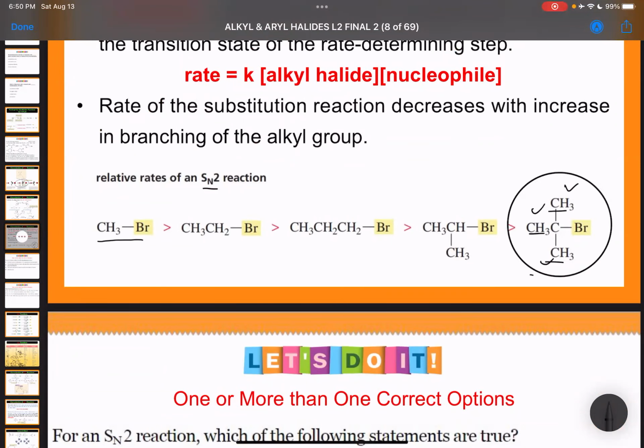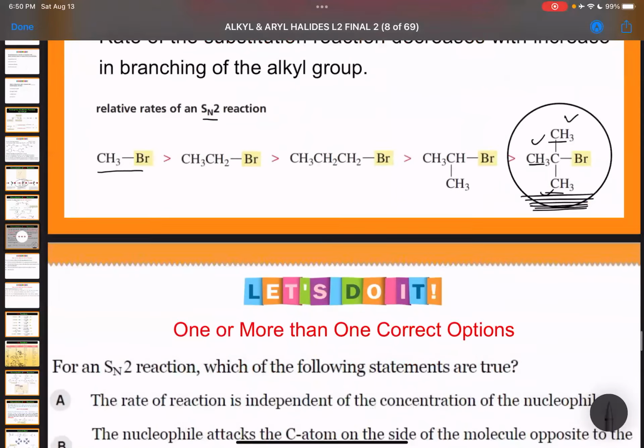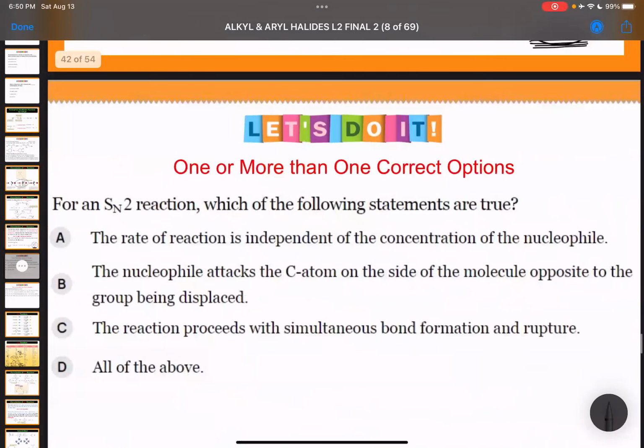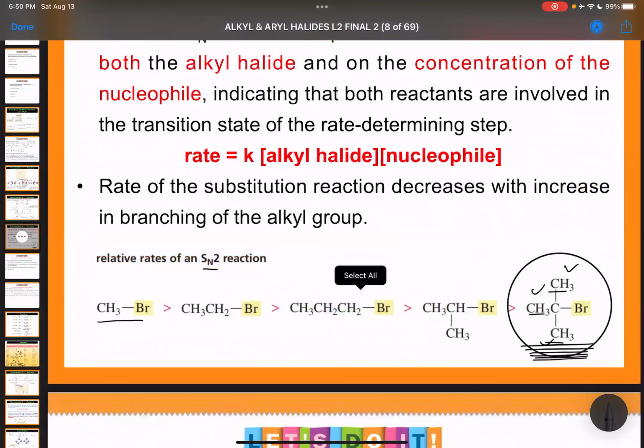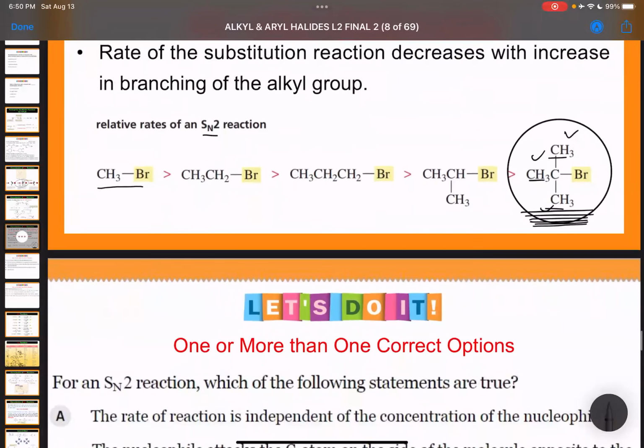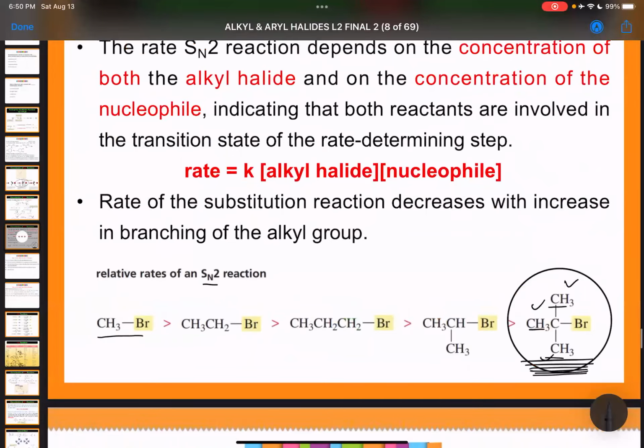It cannot undergo SN2 reaction, okay? Can it undergo substitution reaction? Why it cannot undergo SN2 reaction, that is clear, I hope. Because these methyl groups have 9 hydrogens. The structure will be very much crowded, very much cluttered. So the nucleophile can't come and join to the carbon atom. That's the main problem, so that's why it can't happen.